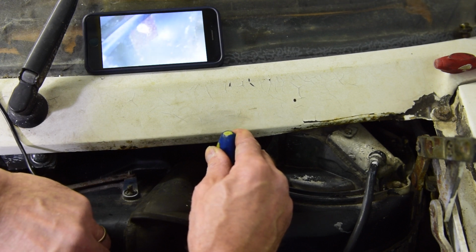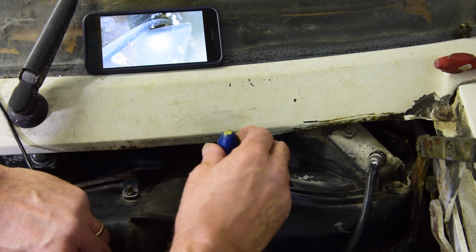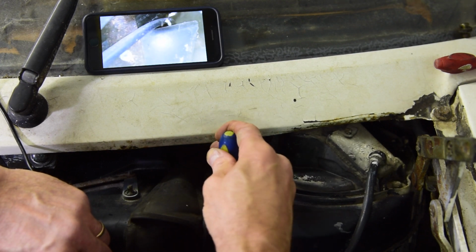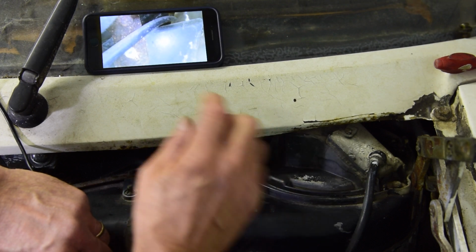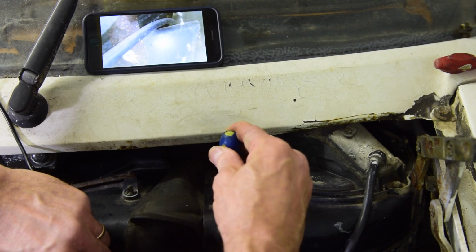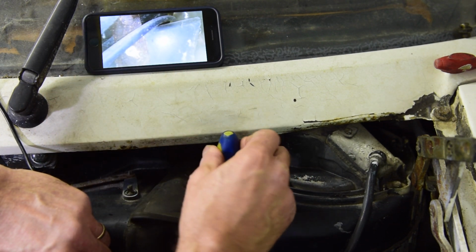Oh, I'm losing my camera. It's just on the top corner. You should just be able to see it turning. So I know that it will undo, and I can see that it's not like a little fixing that's twisting on the back side. It's actually a nice sized bracket. So with penetrating fluid, I'm pretty sure that'll come out eventually. You can see how rusty it is, but I'm pretty sure we'll get that out.